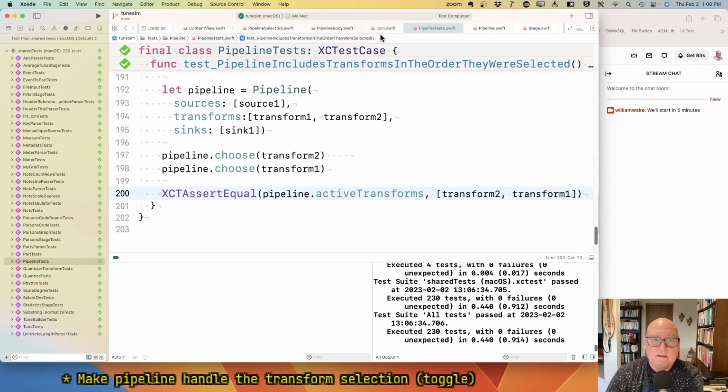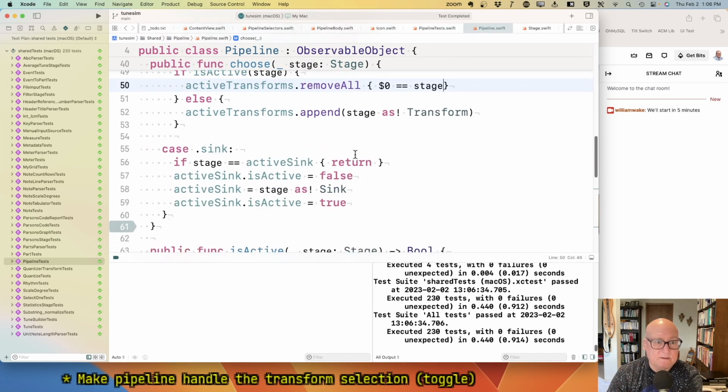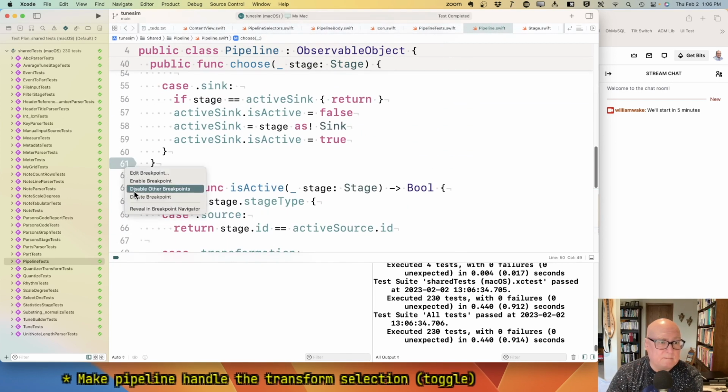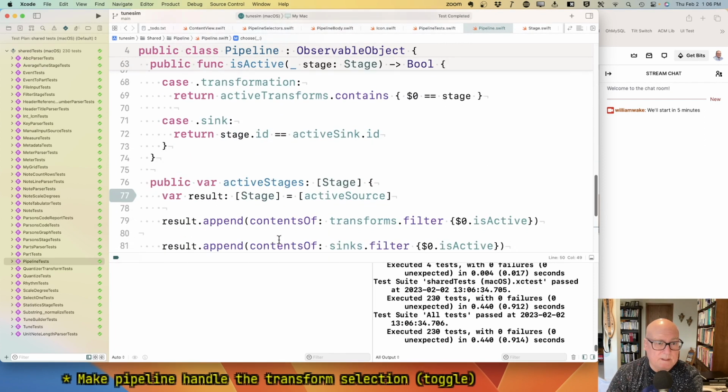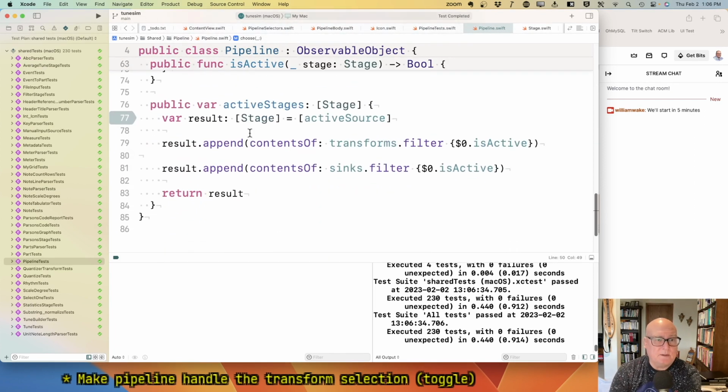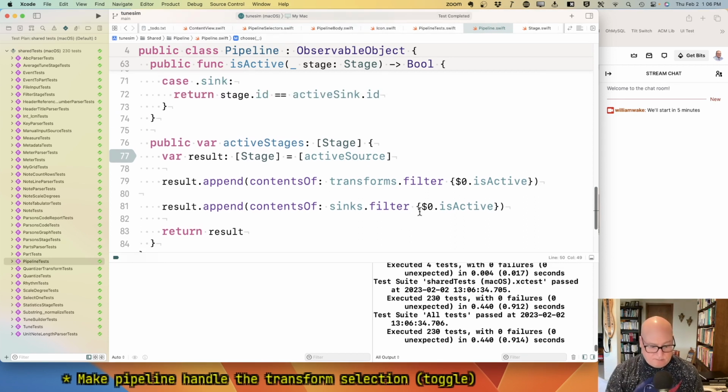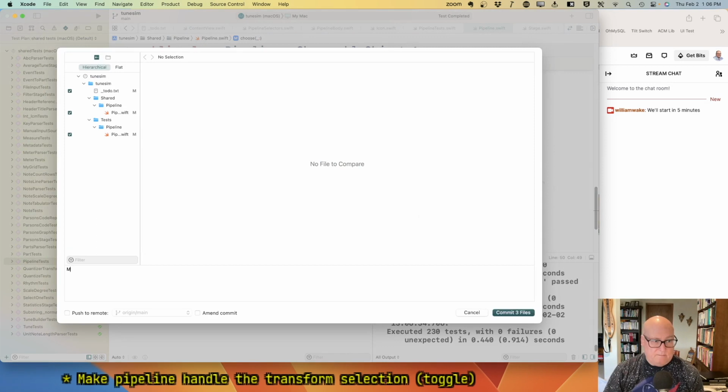All right. Now, anything else? Okay, we're done with isActive. Active stages. Oh yeah, we can make this better. All right, but I guess let's lock in this. So we've finished selection. Make pipeline selection of transforms act as a toggle and put the last selected transform last.